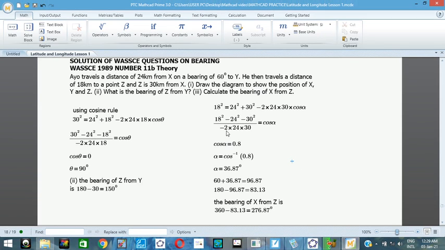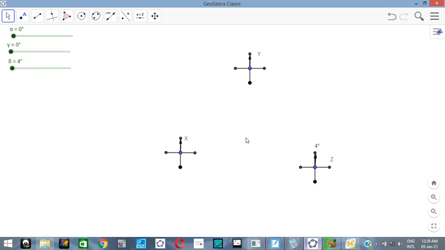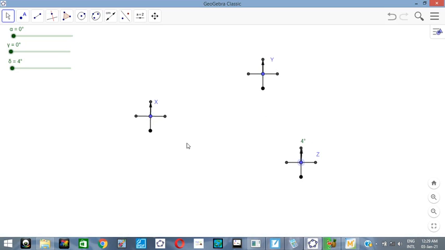Okay, sorry, before I go, let me demonstrate this question using a scale drawing. In case you are drawing to scale, how will your result look like? Let me use GeoGebra to demonstrate this so that you understand it very well. So I have my 3 points, you can see them, X, Y, and my Z. These are my 3 points. So these are my angles I can turn. Let me not waste time, let's go straight.